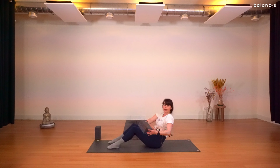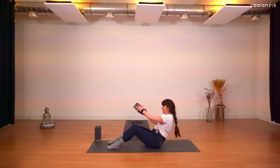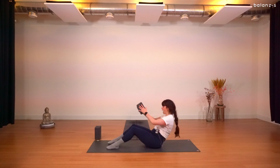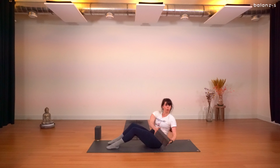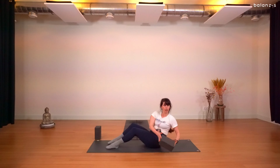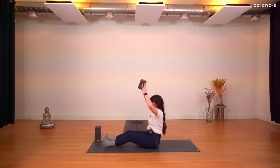That's it. We tap and lean yourself back a little. Tap and tap and tap and tap. Double. We go one, two, go one, two, go one, two, go one, two. That's it. Good, good, good. Last four. Boom. Three. Boom. Two and one. Good. Extend your legs.